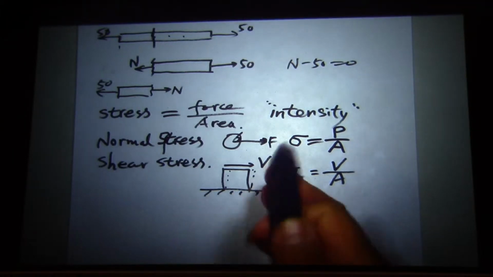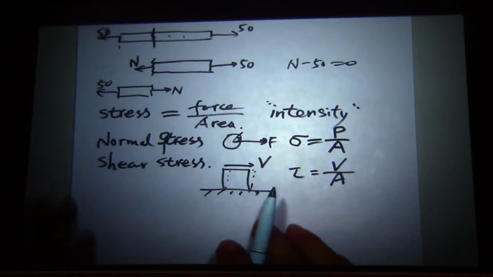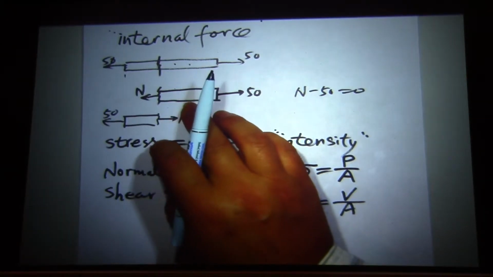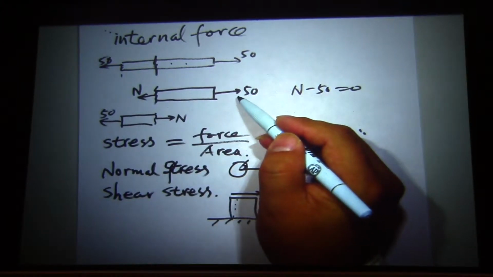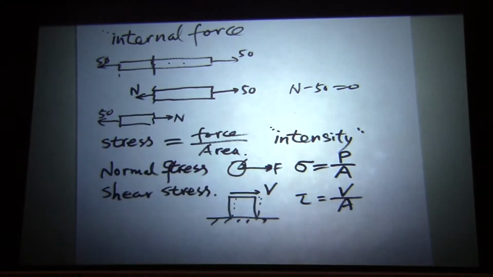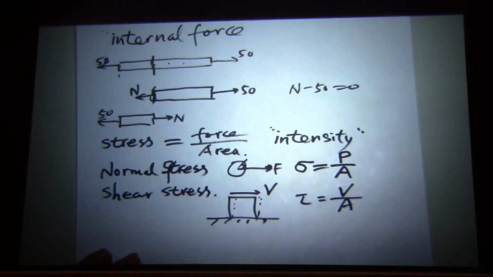Okay, so this is basically the concept of shear stress and normal stress. All right. Okay, now what about this one? Okay, so back to this example. When you apply a force here, 50, this one is going to generate stress, right? What's the stress in this bar? How do you determine it? You have to figure out the area. What's the area here, right?